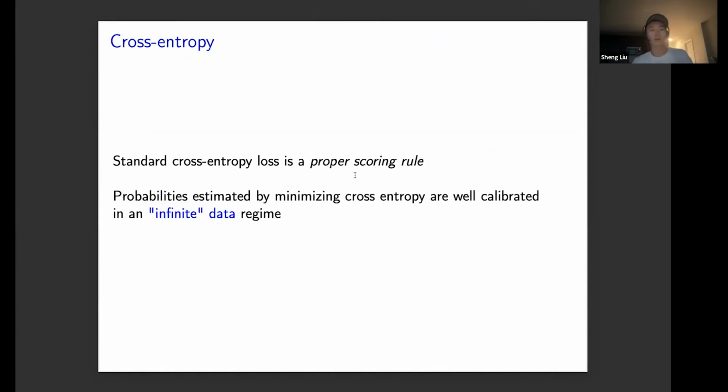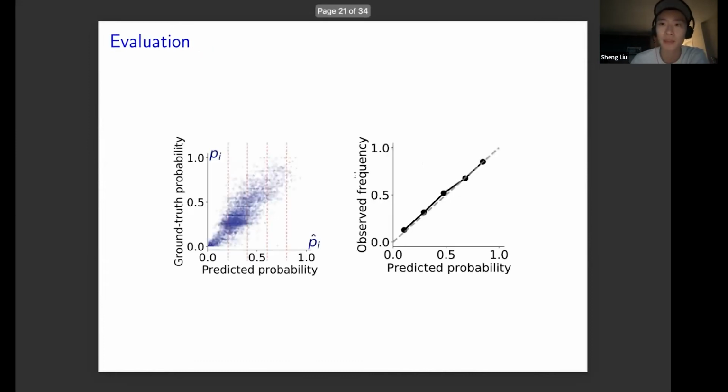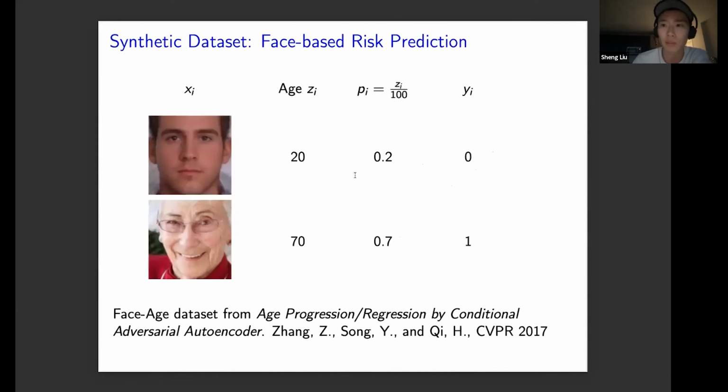So if we use the cross entropy loss to train on this problem, we know that the standard cross entropy loss is a proper scoring rule. Basically that means if we minimize the cross entropy, the prediction of the model will be calibrated. It will not overfit to 0 and 1s, the outcome probability, but it requires us to have infinitely many data, or that we can keep resampling y_i from this ground truth probability.